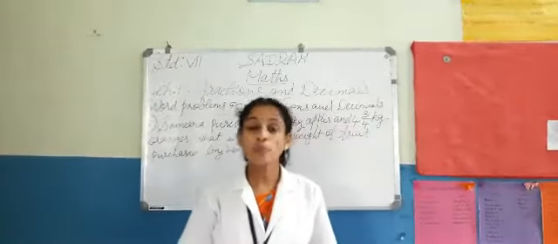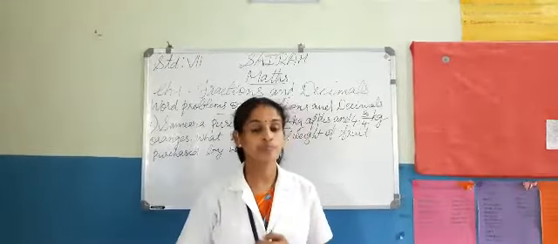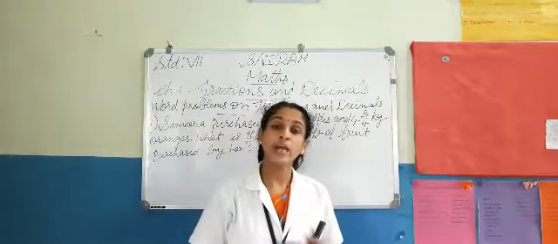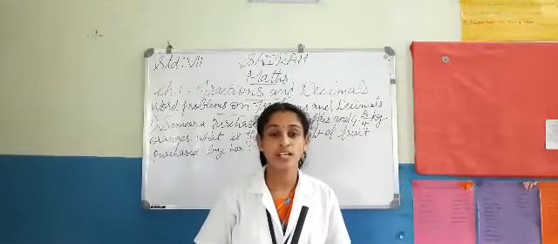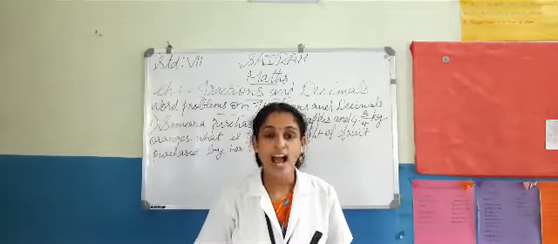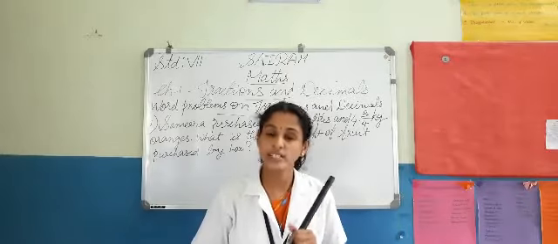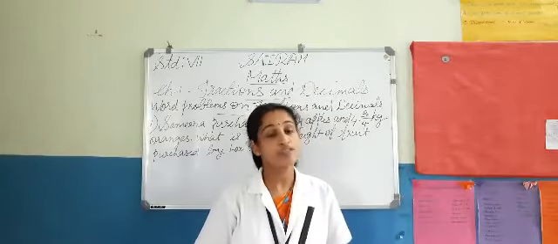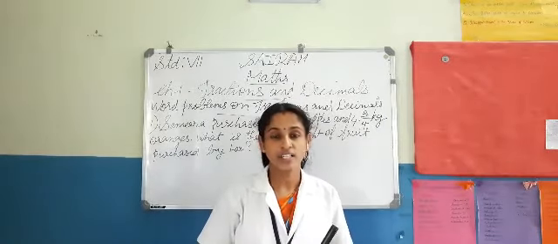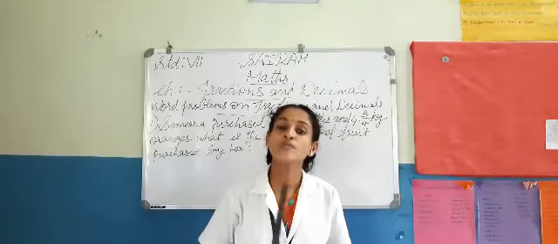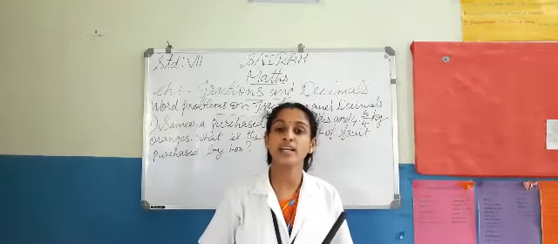Next is word problems on fractions and decimals. Here we are going to discuss word problems. When we get a problem to solve, first of all, in the case of word problems, we want to read the question and understand its meaning, isn't it? We want to find what is given. Next, we have to write some steps according to the question. For that, first we take what things are given, next what we want to find, and the last step is what to do for finding it.